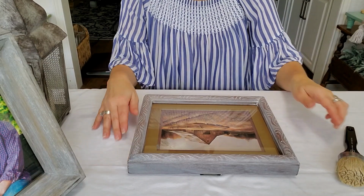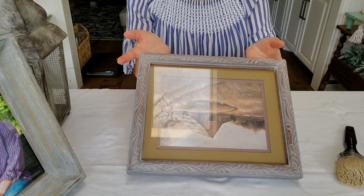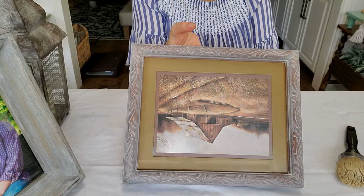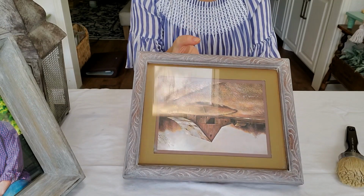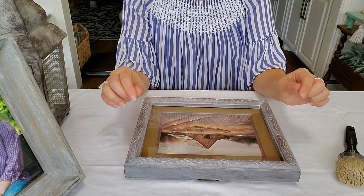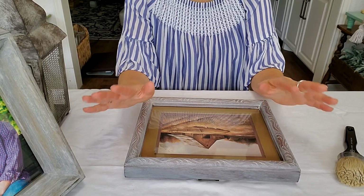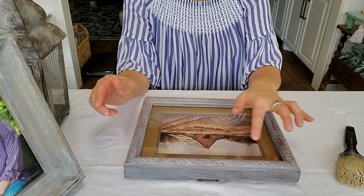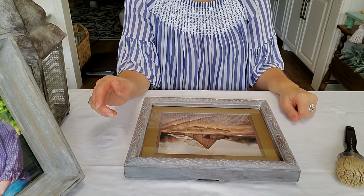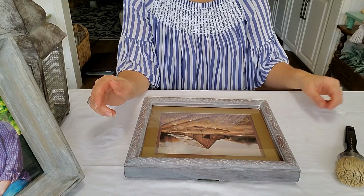And it's funny because coming back here, I look at this now and I'm not crazy about that green mat in there. I don't like how it goes with the lime wash. So I think what I'm gonna do is photocopy a botanical print and Mod Podge that in here, and I'll add that to the end of this video so you can see how it looks.